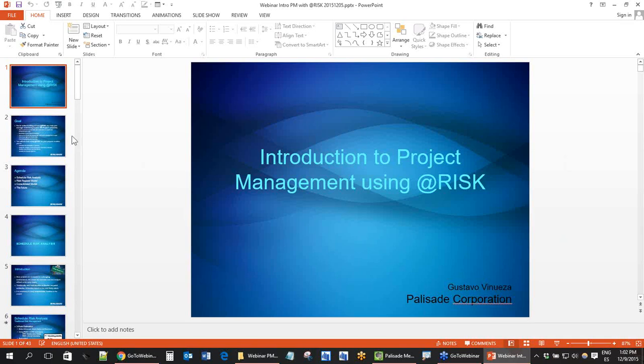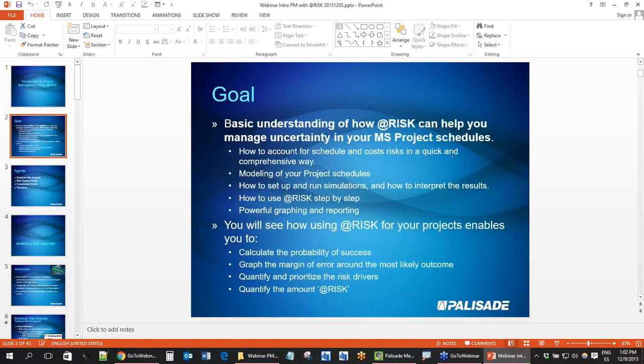And here are the main goals of our presentation today, right? First of all is a basic understanding of how At-Risk can help you manage the uncertainty in your project schedules, right? At-Risk has a native MS Project integration capability. That means that it is going to read your MS Project tasks automatically and import them into Excel, and then you will be able to add uncertainties to them.